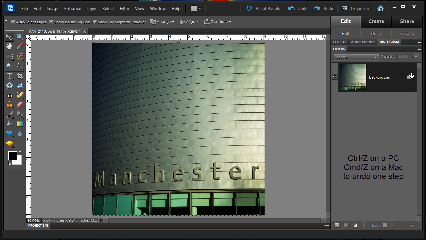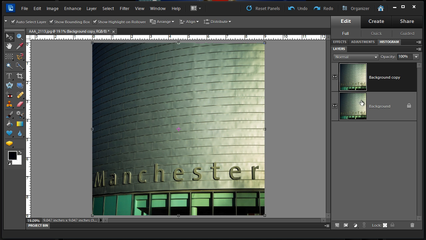If I go Control Z, Command Z, that'll take me back to my original background layer. So Control Z, Command Z lets you step back in time. We can duplicate this layer, or we can use a shortcut, or we can drag it down to the create a new layer icon. So mouse down on the icon there, drag it down to the top, and that's going to give you a background copy. Double click inside the type area there, and you're set up to rename this one. So Manchester Blend, and we can use this to blend with the image below.